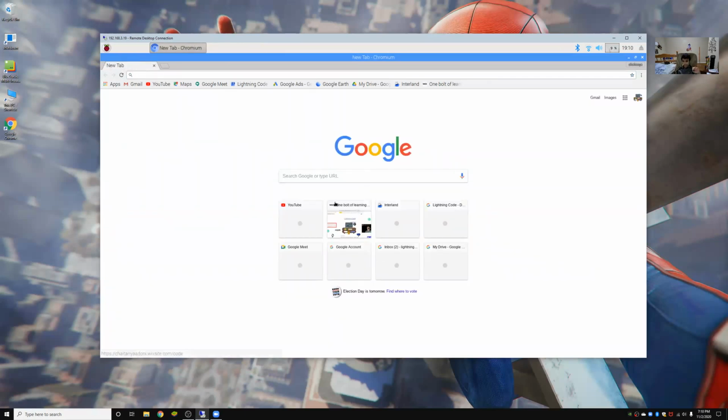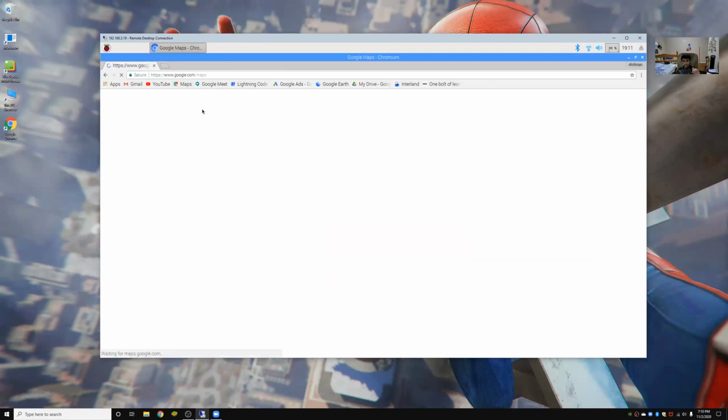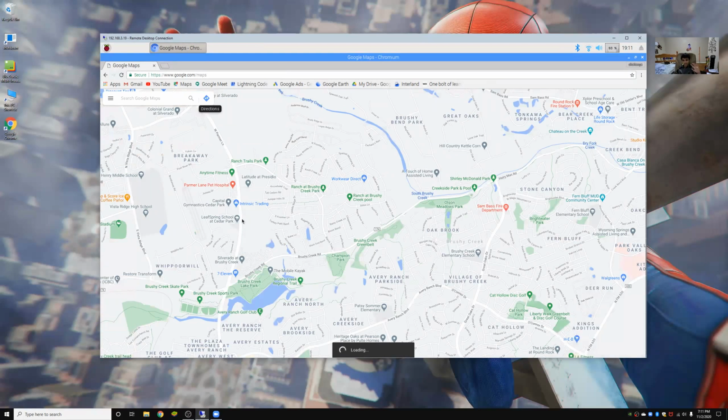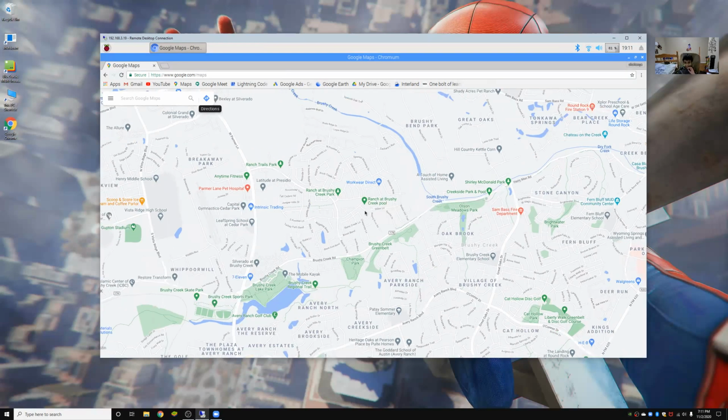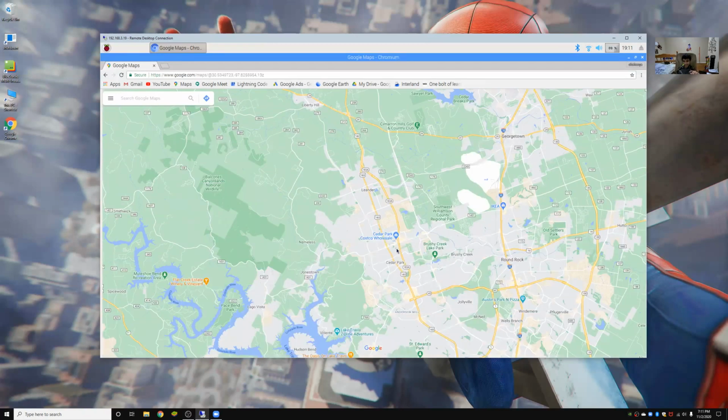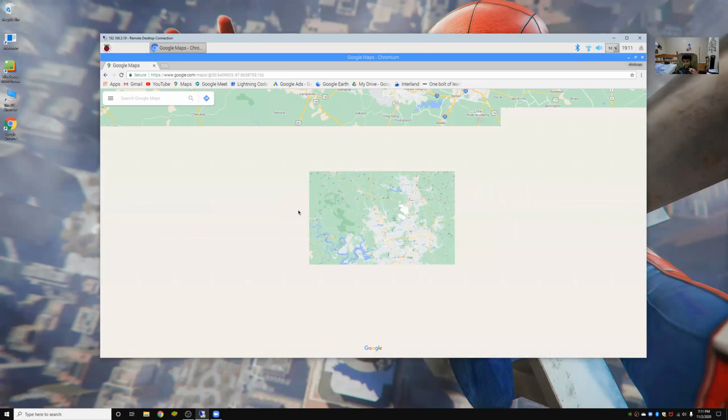So let's check this out. Maybe Google Earth needs some setting up. So yeah, this is entirely new, no testing. Okay, so it looks like it may be a little bit late to zoom in, zoom out.